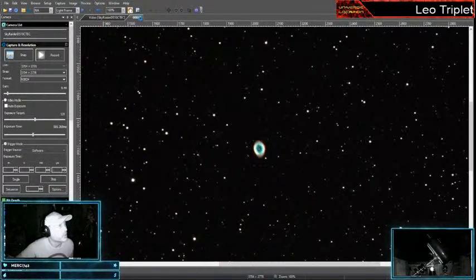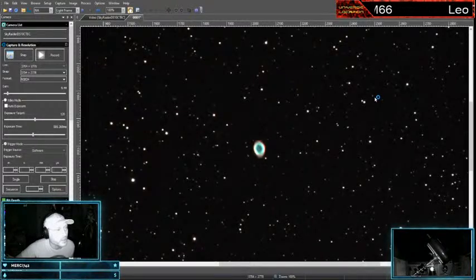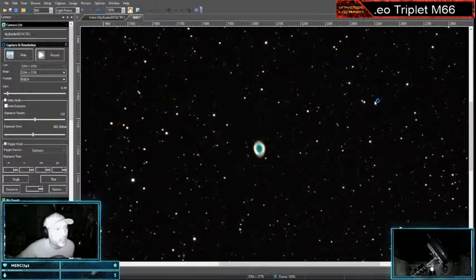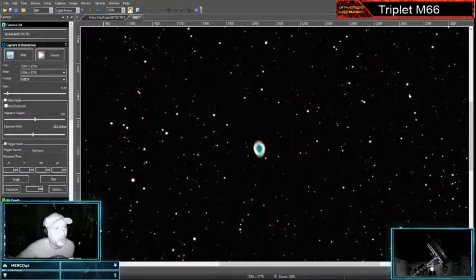All right, let's do a quick denoise, and then we're going to do an adjust. I'm not sure how much of a curve, if we can even do any on this without disturbing the picture. Maybe we can get just a little bit brighter, but it's so bright anyway. There we go. All right. There it is, everybody. The Ring Nebula. That is gorgeous. Wow, look at the colors in that. That's pretty amazing that is out there.